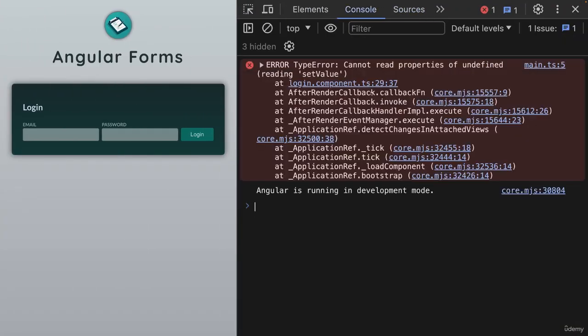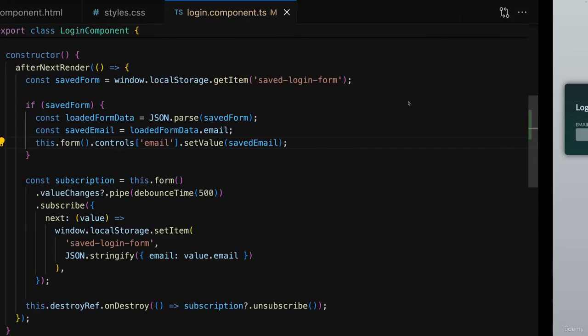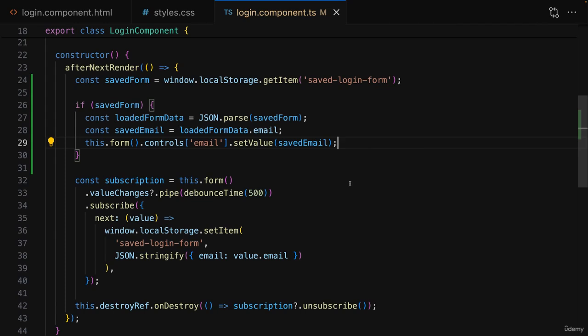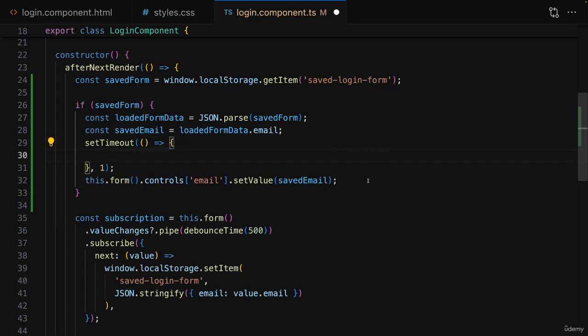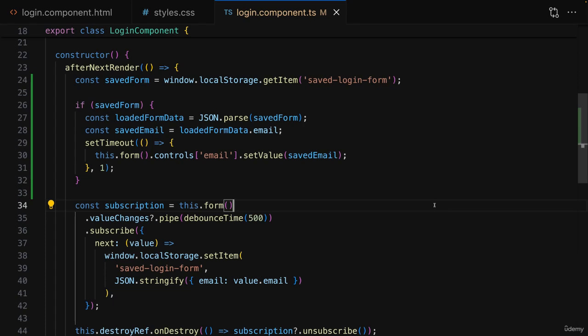Now, if you save that, you'll get an error though, that you cannot read properties of undefined when using setValue. And the problem here again is that whilst the template has been rendered here and the form object is initialized, the control objects actually aren't fully initialized yet. So trying to call setValue on one doesn't work, or trying to set those control values in general doesn't work. And the workaround here with the template-driven approach would be to use setTimeout to set a very short timeout of 1 millisecond to essentially just wait for one update tick that's performed behind the scenes, because then the form will be fully initialized. And we'll see a more elegant solution for this problem later once we deal with reactive forms. But here, this is a quick and easy workaround that does allow us to update the form now.